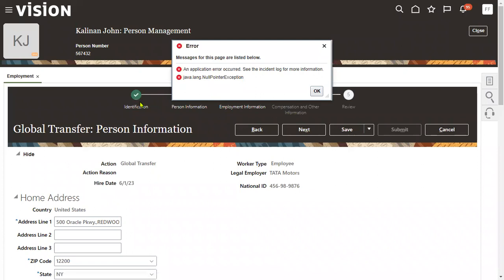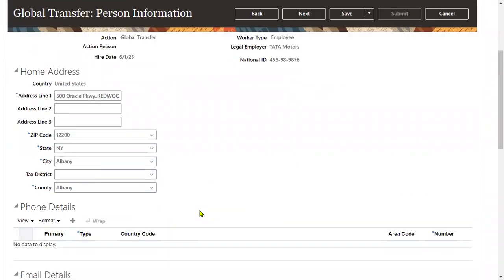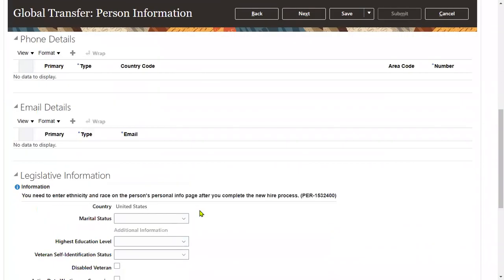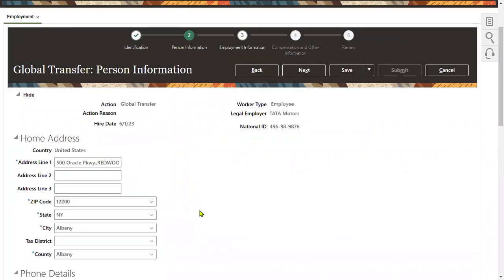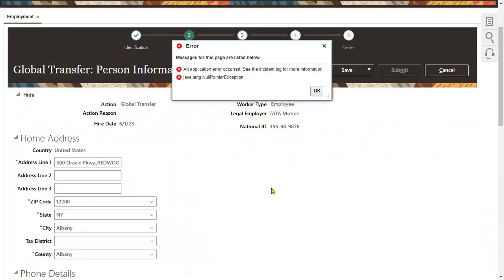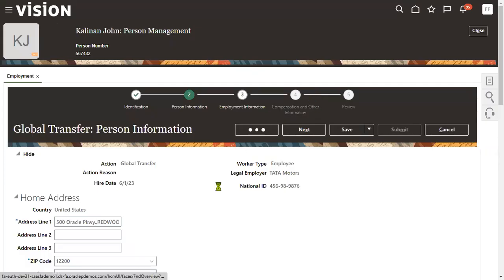all the tabs we will find: identification, person information, and all. We are getting some error message somewhere. What's the problem? Okay. Click next button. An application error occurred. Log information. Okay. Go back.